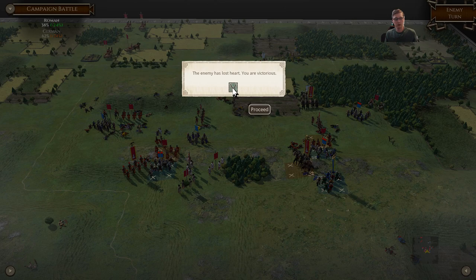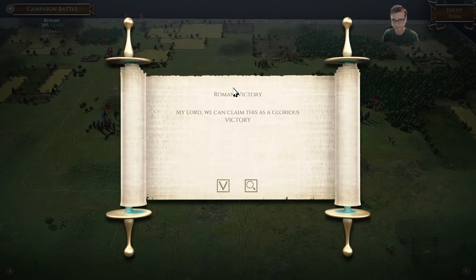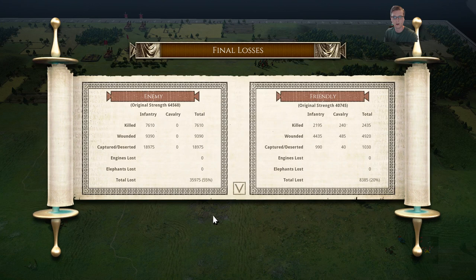Oh man, well we won. We can claim this as a glorious victory. Okay, I mean if you say so. It didn't feel glorious to me. So, of my 40,000 troops, I had 2,500 killed, about 5,000 wounded. I lost 20% of my force. Higher than I would like, but not awful. And hey, a win is a win.